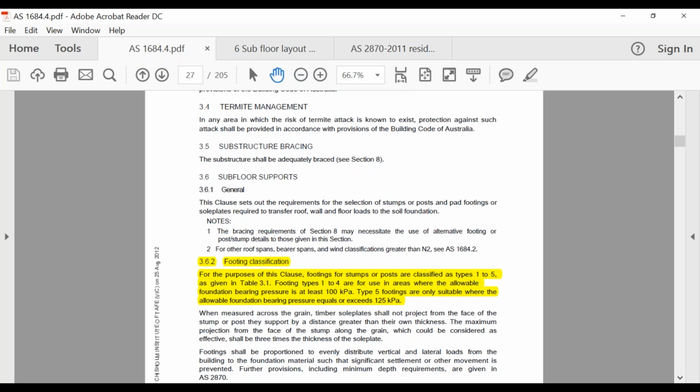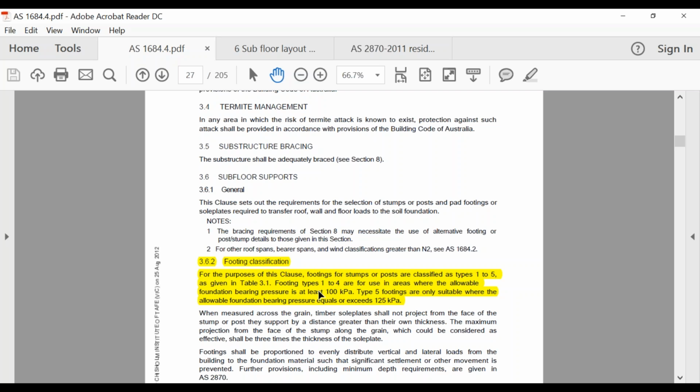And so this part, we did talk earlier tonight when we spoke about our footing classification. I said, once we work out the size of our bearers, just because the bearer says it can span 3 meters, we have to actually find a footing type that allows that, and that's why we try and keep it around that 1500, and we can always use a footing type 2 or type 3. So with those footing types, it might be something you'll get in a multiple choice about what the bearing capacity of the soil needs to be. Like when we did our slabs last week, and we spoke about the bearing capacity of the soil for raft slabs and so on.